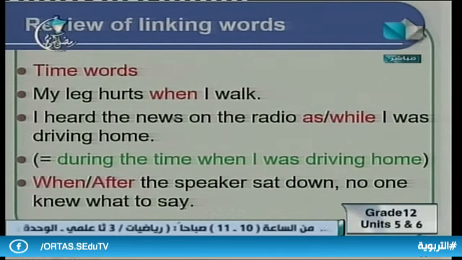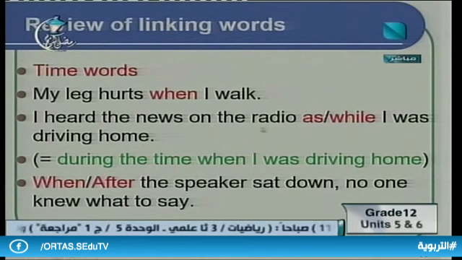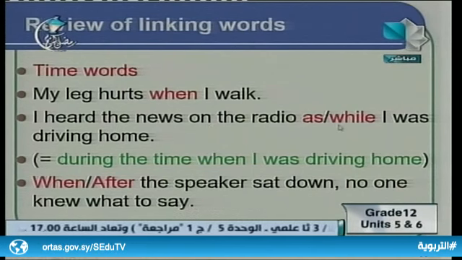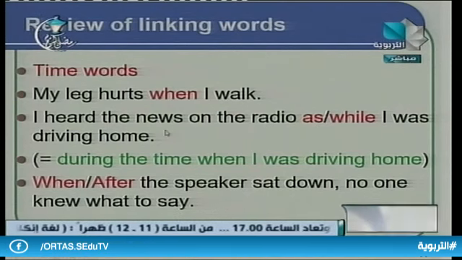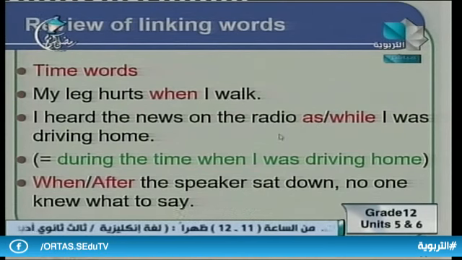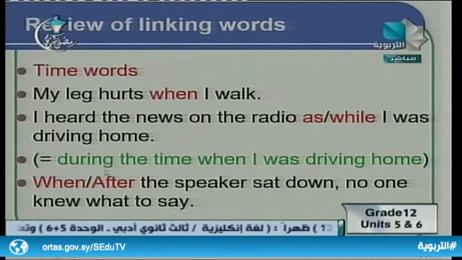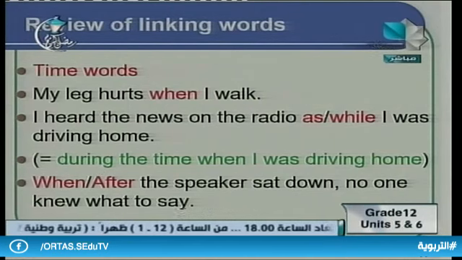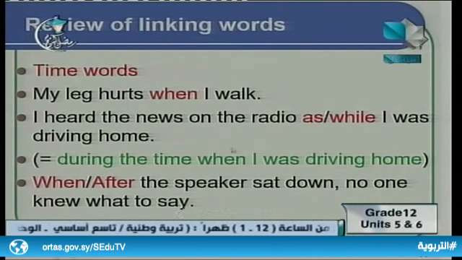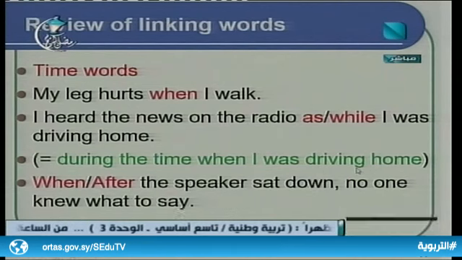Another example, I heard the news on the radio as I was driving home or while I was driving home, the same meaning. And here this word as or while links between two clauses also. Here while or as mean during the time when I was driving home.